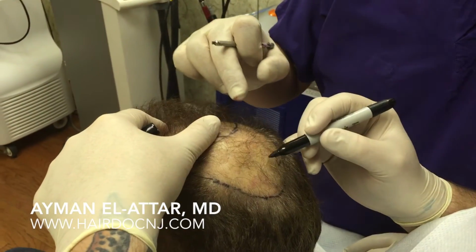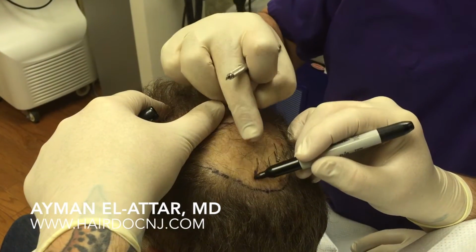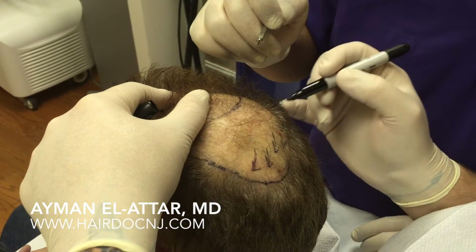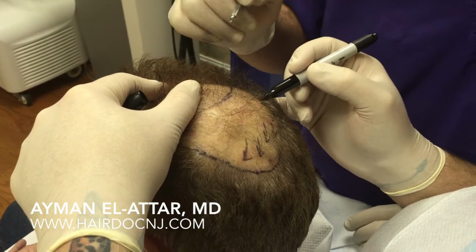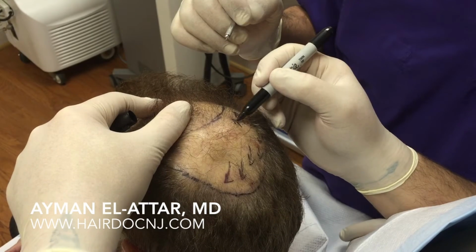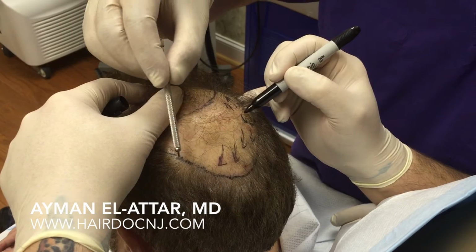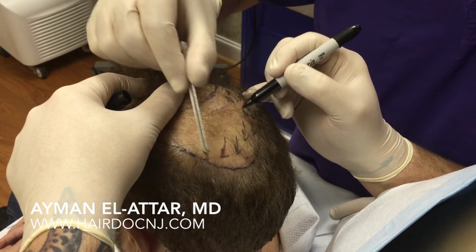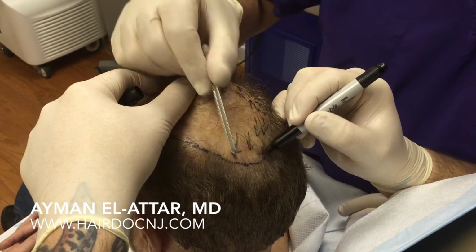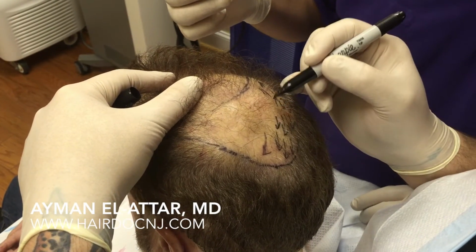At the vertex, it is very important that we make sure the direction of our placed hair follows the direction of the swirl of the hair. So as we put down here the arrows where you have to put your hairs, the grafts that we place should be following the swirl of the vertex. As well, we have to make sure that when we place our grafts, we predict that there might be some progressive loss, so we would not have this crescent effect or a halo effect around the grafts that will grow in the future.